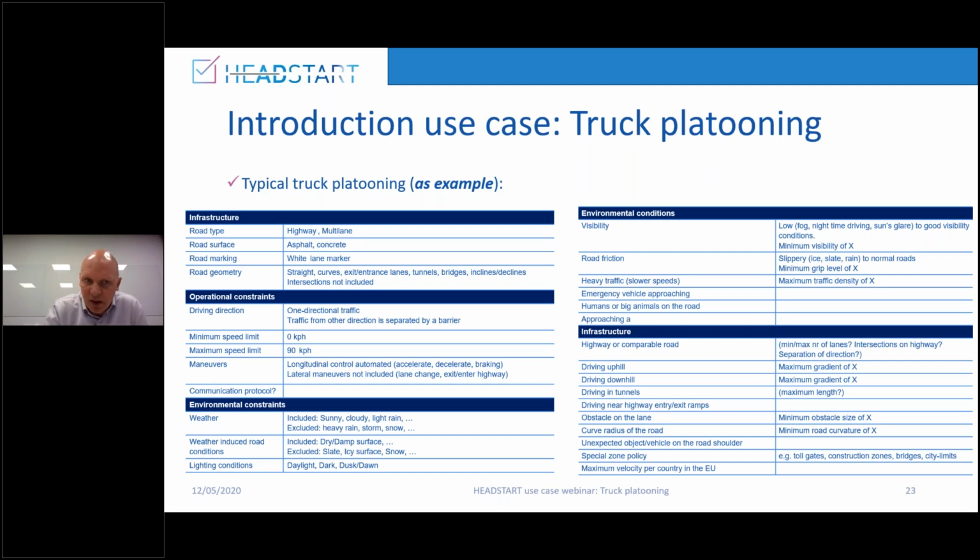To give you just an example, if we look at this truck platooning, especially at this moment, we really focus on highway, multi-lane with a normal road surface with very clear lane markings. This example is based on Europe, so we have white lane marks with specific things like, for example, the maximum and the minimum speed that we defined.